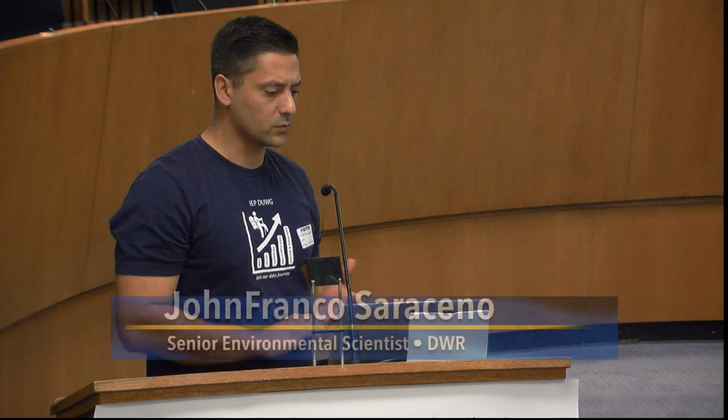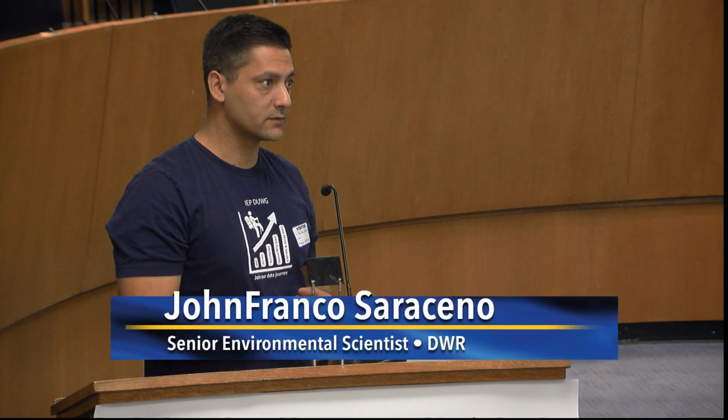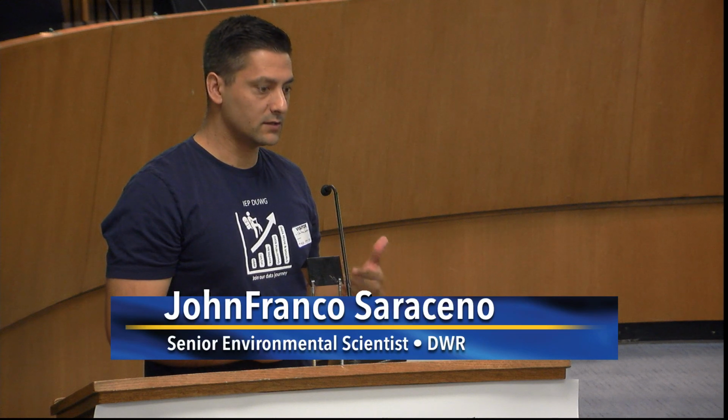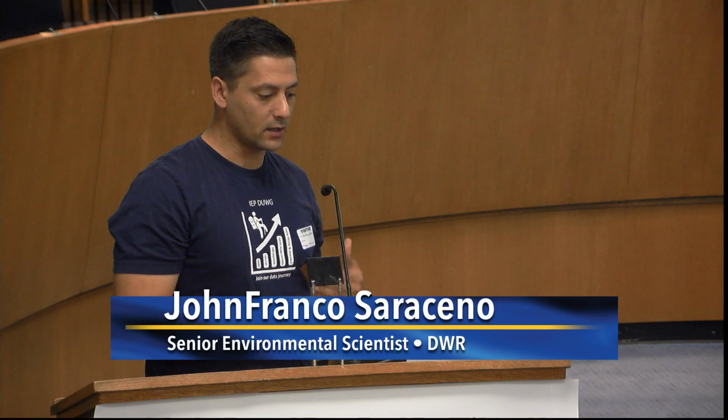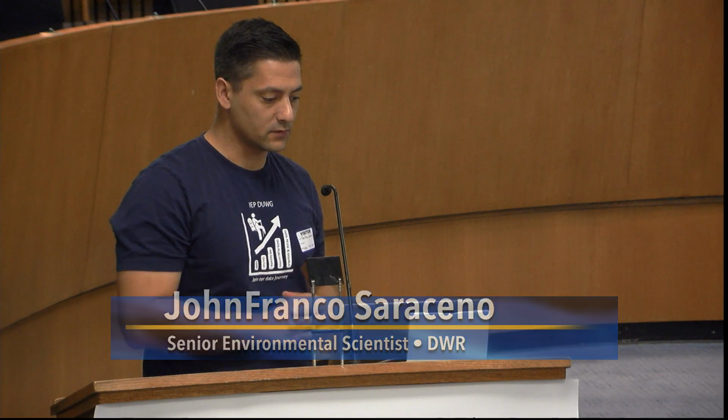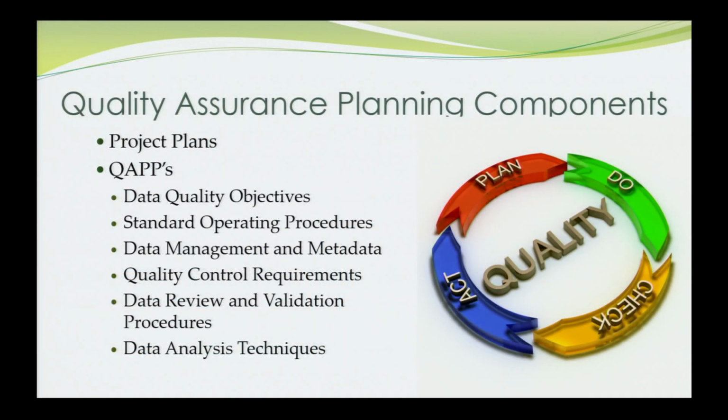And that will include where you specify your data quality objectives. That is, what metrics do you need to hit in your project to really answer those questions that the project was conceived to. Also, in those quality assurance project plans, you'll have standard operating procedures, and those will be developed for any process that is performed on multiple occasions during that project. And those can include things like how to collect a sample, or how an analysis is done on that sample. And we'll really have that step-by-step recipe for that process.